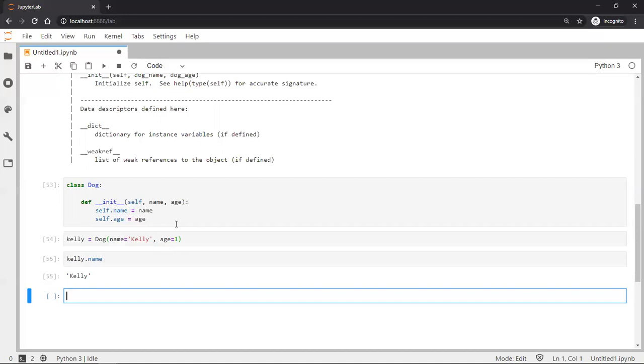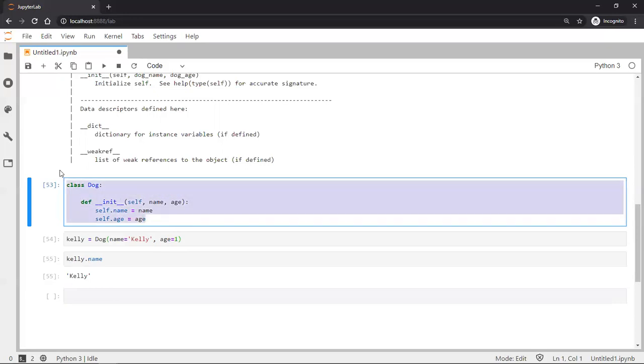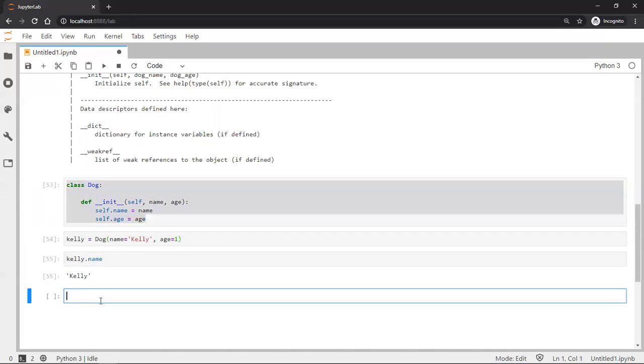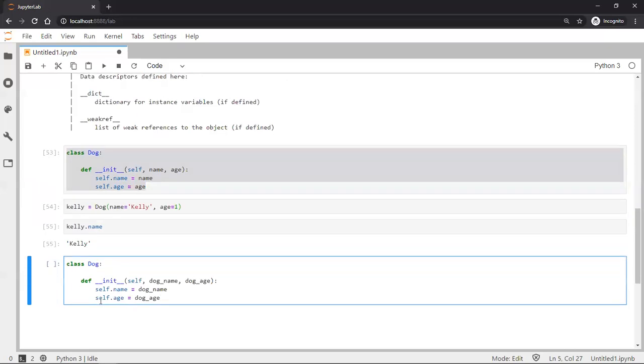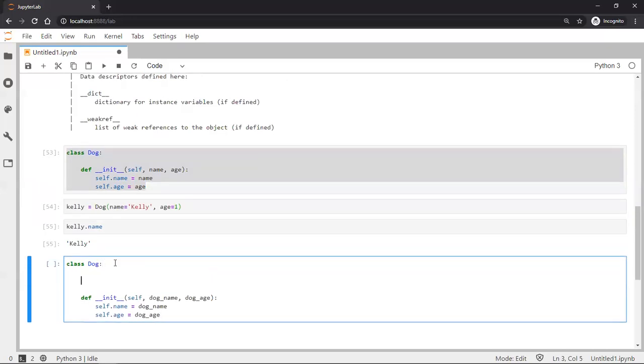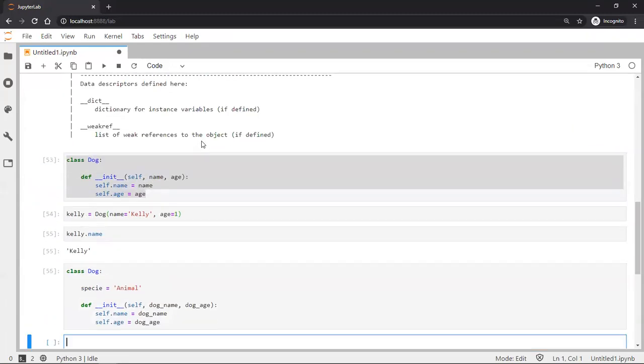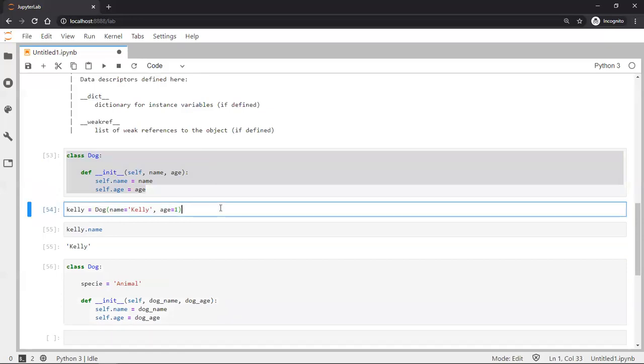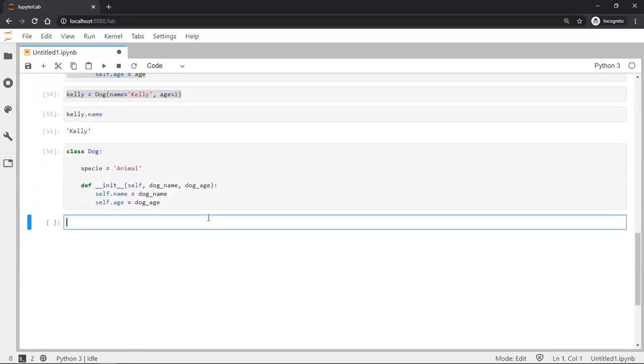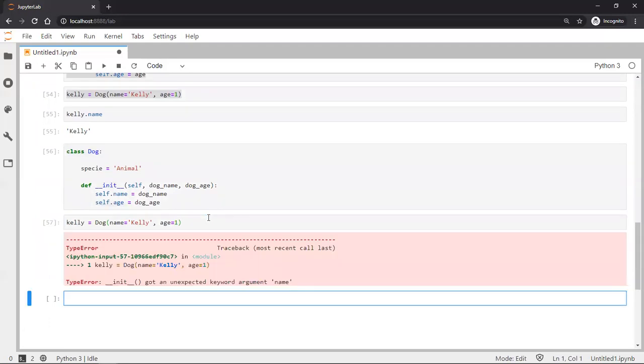So we can represent that. You see what we are doing? We are trying to represent real life objects in our code. Same thing, but what we are doing here, we just say species is equal to animal. That's it. And of course, let us reinitialize dog, Kelly rather. Did I miss something?